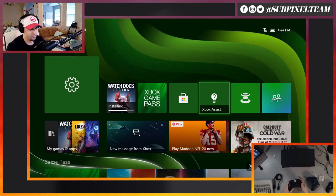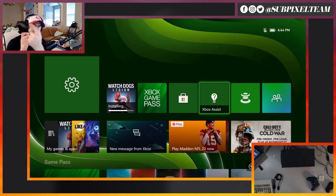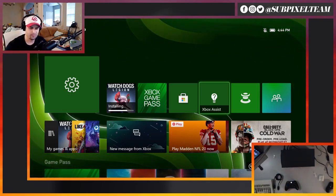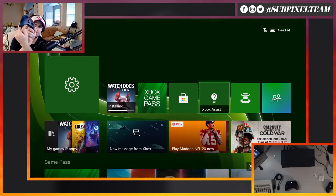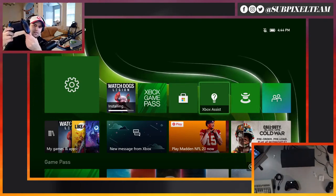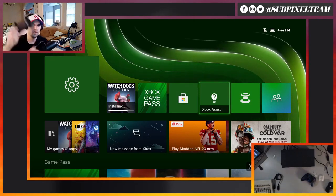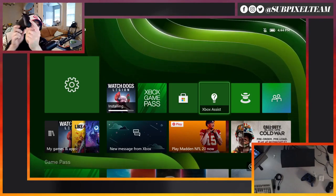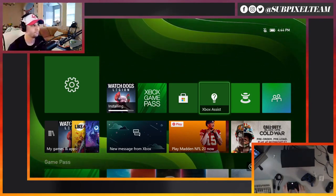So basically, if you think of this controller prong as a circle, 360 degrees, or a cylinder, on the old console, basically 270 degrees of it was the smooth front, and 90 degrees is the texture. This one's more 180, in terms of textured grip here, smooth grip here. Uh-oh, what happened to my phone? There we go.